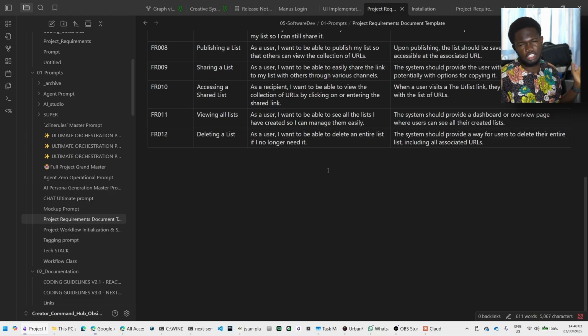But you don't have to use Obsidian. You can just use whatever note-taking application you have. But the long and short is that AI loves Markdown. Notion also works, whatever it is. So anyway, we have a prompt. All these prompts will be in the description, so don't worry about that.